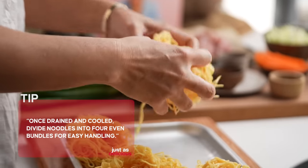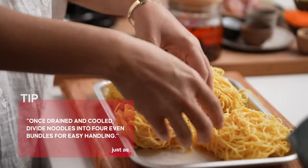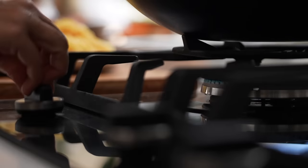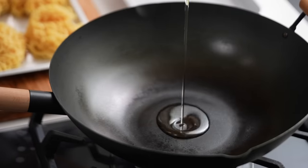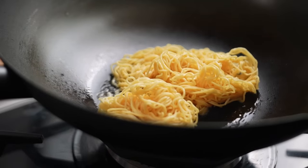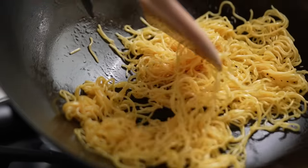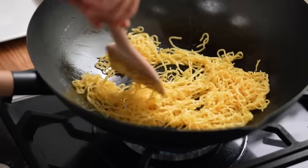This just means that when I'm cooking them in the pan, because they're in smaller bunches, they all get some heat — they get some love from the wok. So I'm going to turn this on, add just a little bit of oil, and then go in with one of your bundles of noodles. This is all about just tossing those noodles around, loosening them up so they start to get a little dry and crispy.